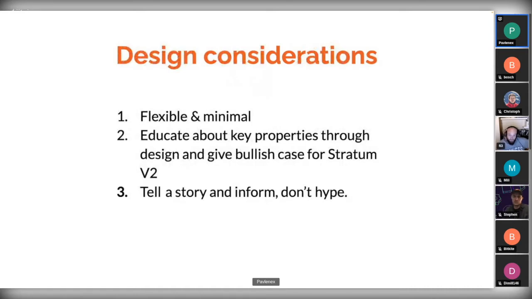So these are the design considerations. I've been talking to the core devs of Stratum, and it was mostly agreed that it should be something flexible, but also minimal. We don't want to sell it. It's not a vacuum cleaner. We don't want to oversell it. It's a protocol, so we need to treat it as such.